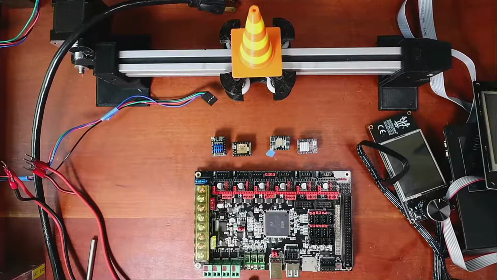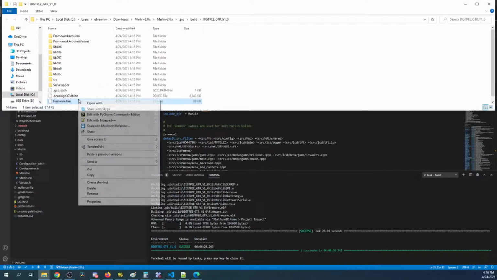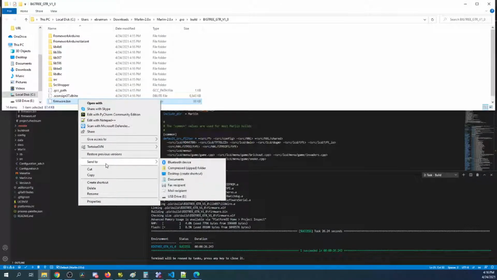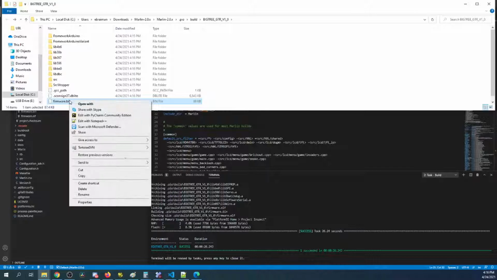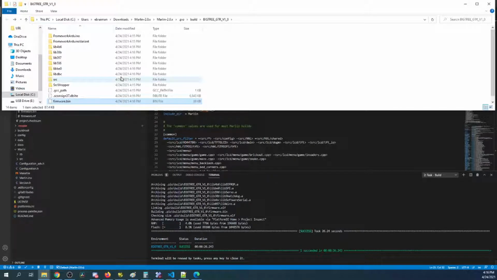Go back over. Right click. Well, actually, let's go to the drive first. I'm just going to leave that alone because it doesn't care. And I'm going to send it. But in your case, you may want to back those up once you load it so you know what your last known good configuration is. That way you can just reload it if there's a problem.